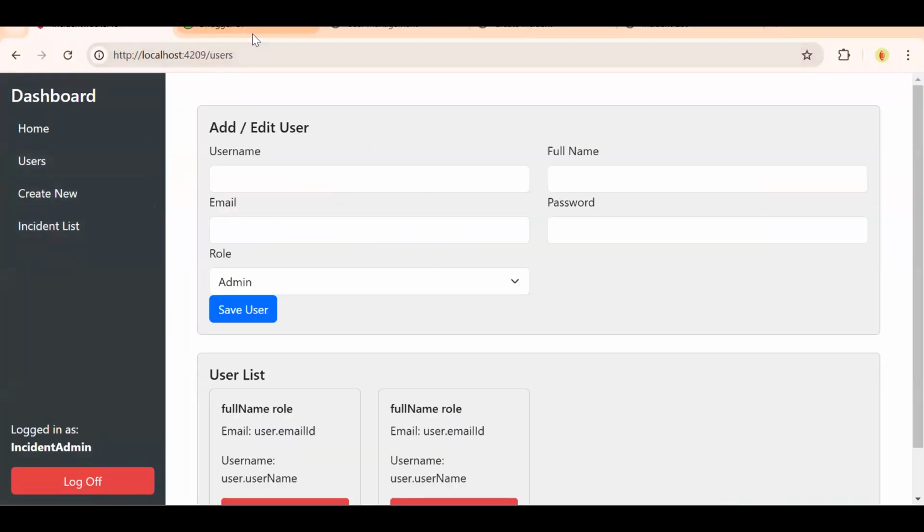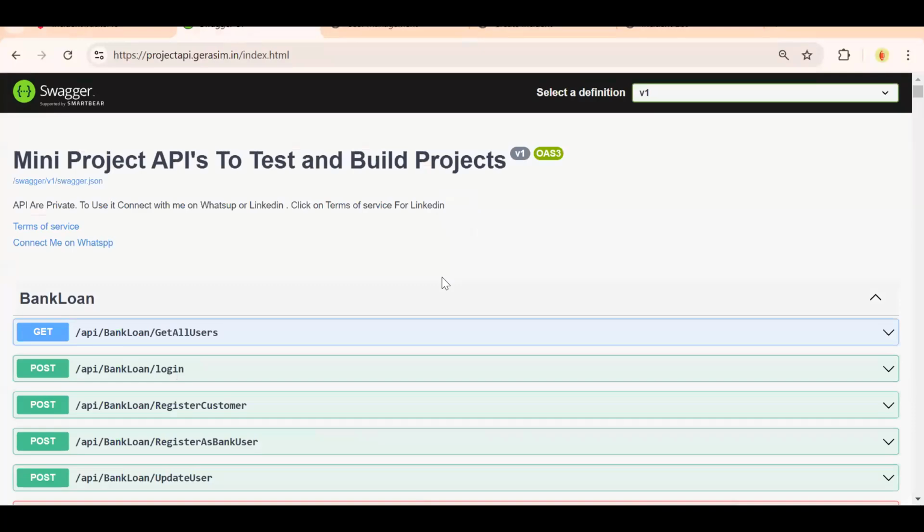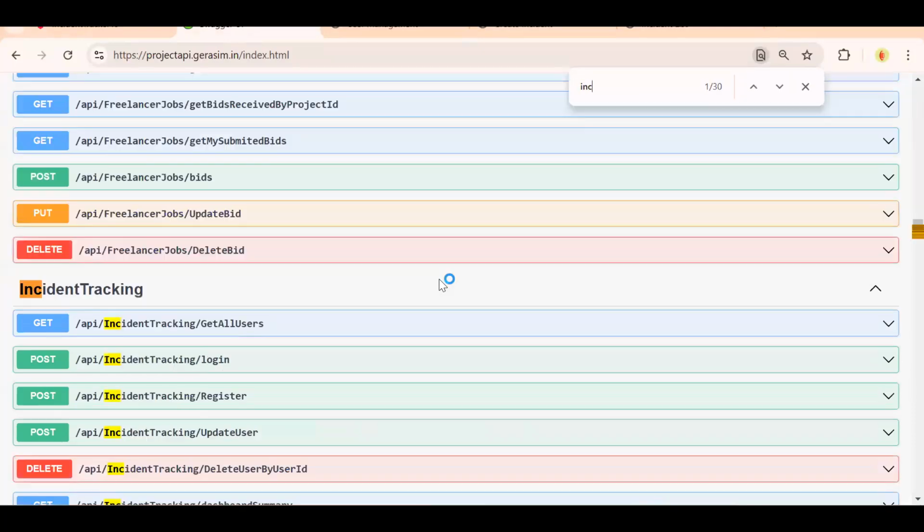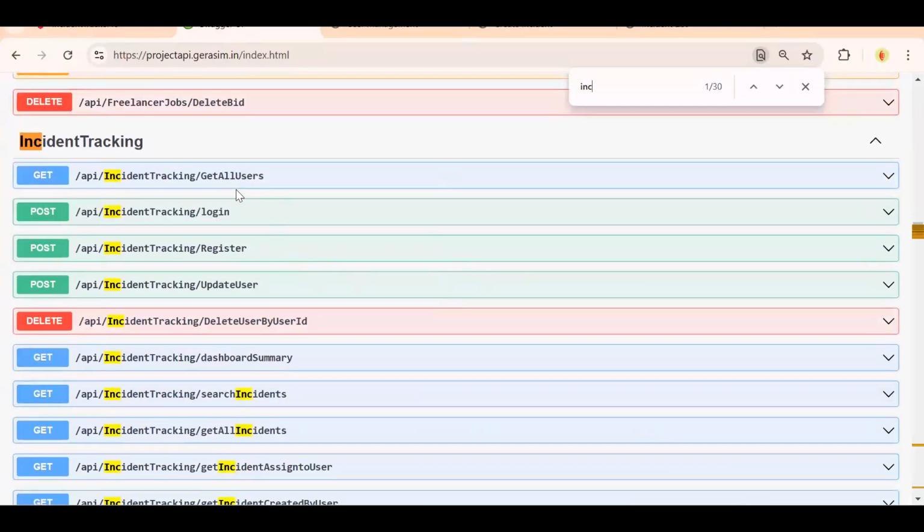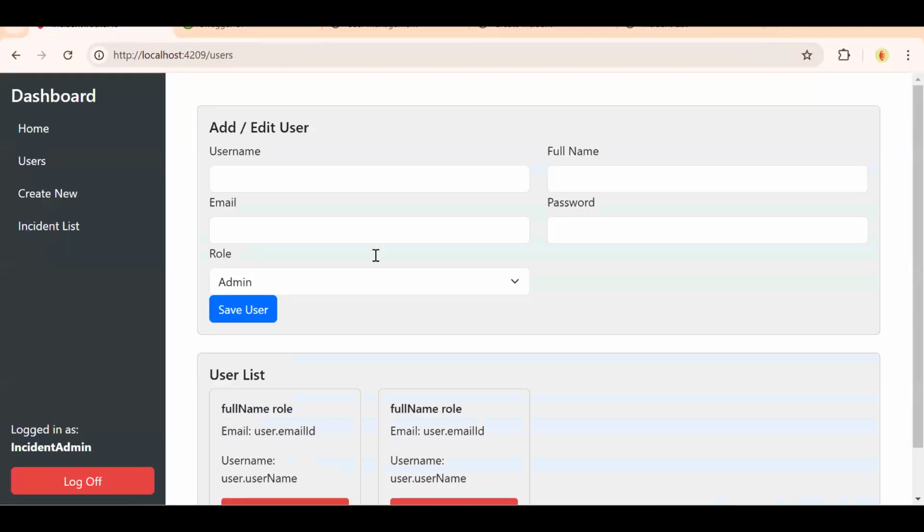Now, let's see the user API. What things we have over here, incident. So these are the various API. Get all user API to get all the users. Login we have already done. Register, update user and the delete user. Register means nothing but we have to create new user. Fine. Now, because in the login component we have used template form, here I will be using reactive form so that I will be able to complete all the topics also.